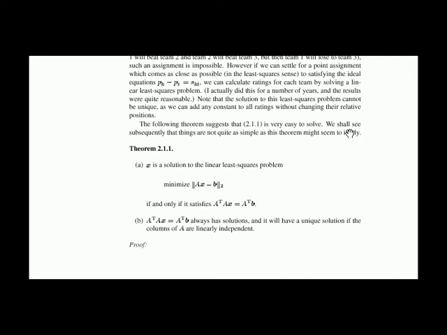So basically, the problem seems extremely simple. All you have to do is multiply both sides of your system by A transpose, solve the resulting square system, and there you are. It will always have some solutions, even if A transpose A is singular. If it has more than one solution, any of them will be a least squares solution. So it seems like you should be through with the problem.